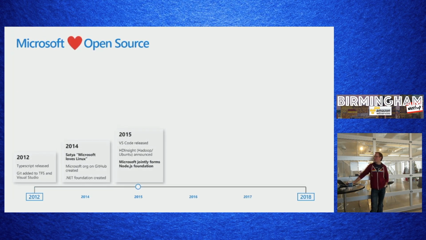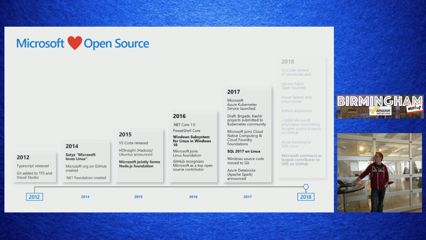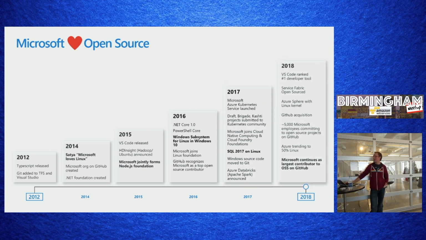If you look at a timeline of the open source path that they've taken over the last 6 or so years, and really their open source started back in, I think it was 2006. They started open sourcing, I think Wix was the first one. I forget what Wix stands for, but it's a deployment tool. But even back in 2006, they started that. But really, I think since Satya took over, it's exponentially increased the amount of open source that they're doing. Even making claims that Microsoft loves Linux and building their own Linux distribution. Did anybody know Microsoft has a Linux distribution called Sphere?